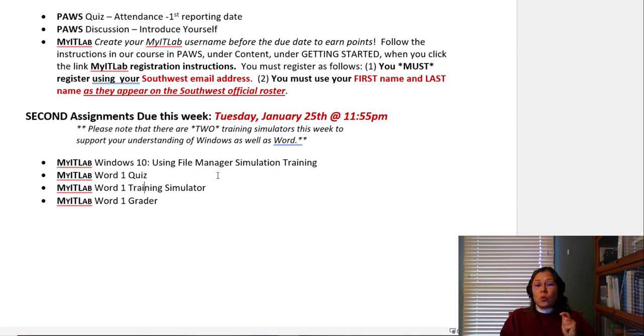Tell you another cool thing about the simulation. If you don't know how to do something, you say, it's telling me to open a file. I don't know where that file is. You're going to use the learning aids inside the simulation, and it will show you step by step. It'll even guide you. It'll draw a little dotted line around something, and it'll say, click here, and you'll click there. And it'll tell you each step, and then you get to do it yourself. So it's going to lead you. It's to support your success. You're going to love these simulations.